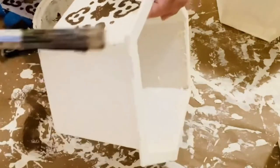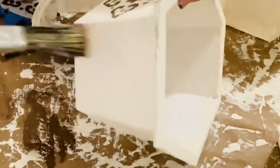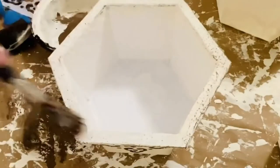Covering with the paint where I had that bleed through, and now with the truffle, I'm just distressing, going all over the planter so we can get that rustic look, just like so, on the edges as well.